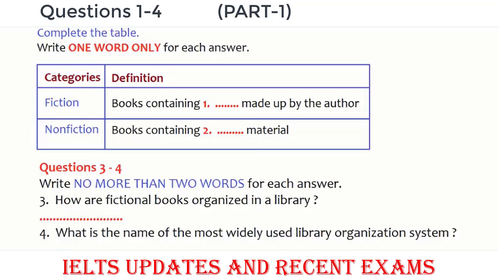All the fictional books in a library are grouped in one section. They are arranged alphabetically by the last name of the author. Many libraries also label the spines of all books of fiction with the letters FIC or F. All libraries have a system for organizing and classifying non-fiction books. The most widely used system is the Dewey Decimal System. It was designed by an American librarian named Melvil Dewey. It is called a decimal system because it divides all non-fiction books into 10 major categories. These are further divided into subdivisions.